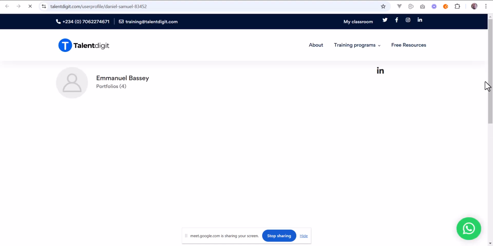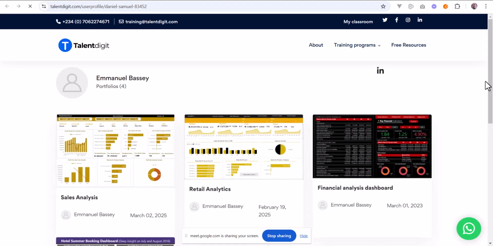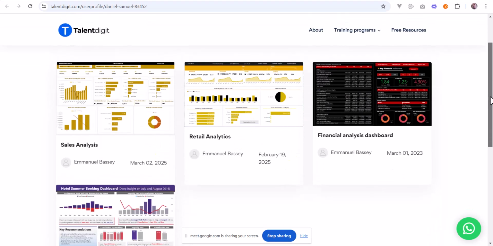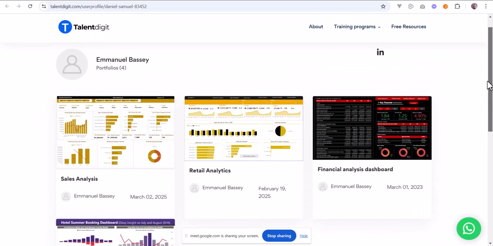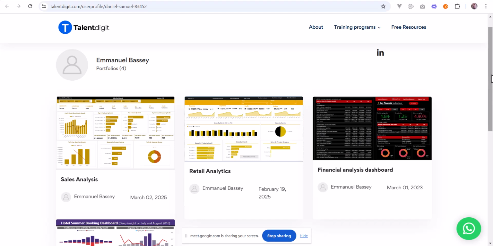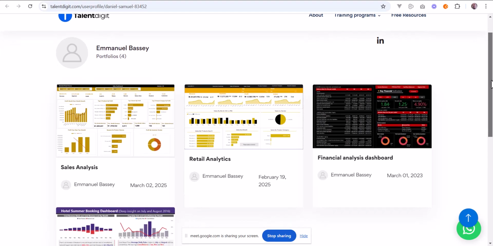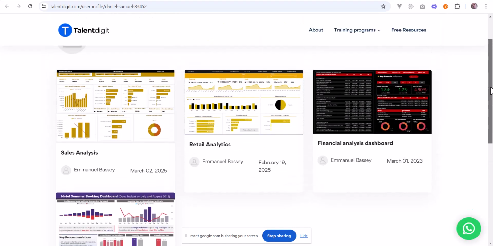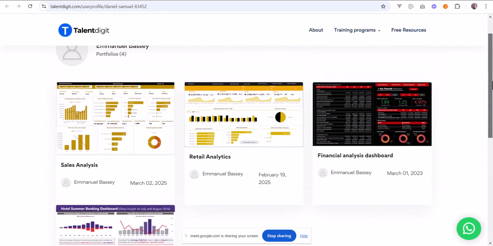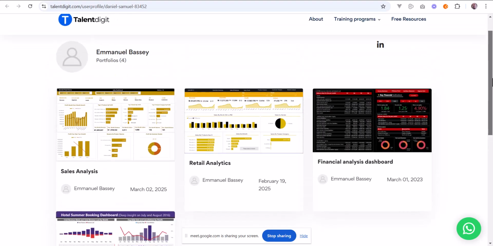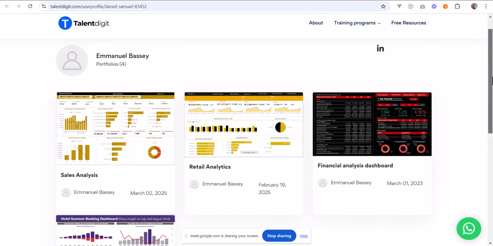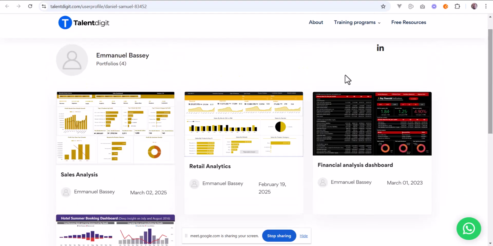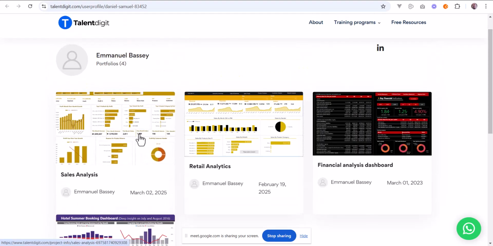Now just imagine you are looking for employment, or maybe you hear of employment, and then you're now asked for your portfolio project. You send this. This is nice, right? This is beautiful. There is no way somebody will see this work that will not give you that second chance, that will not consider you, right? So let me click on this project I just added.